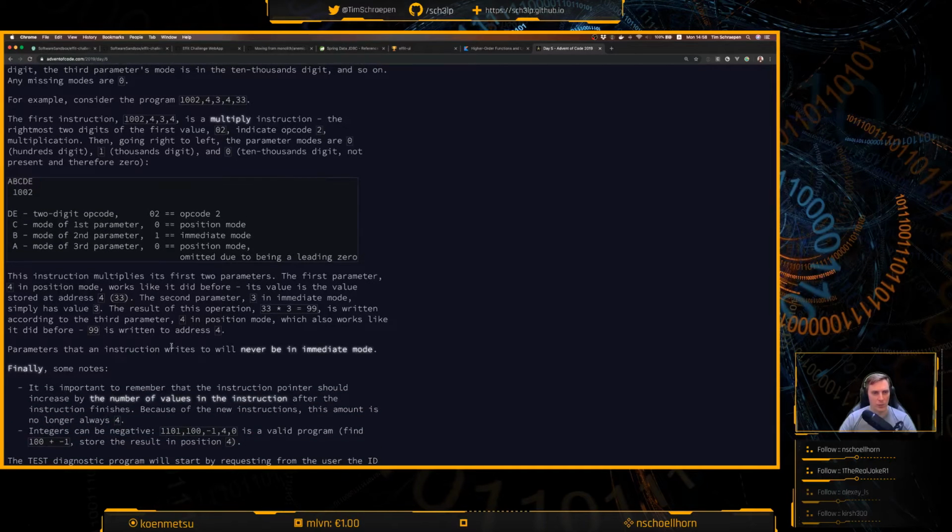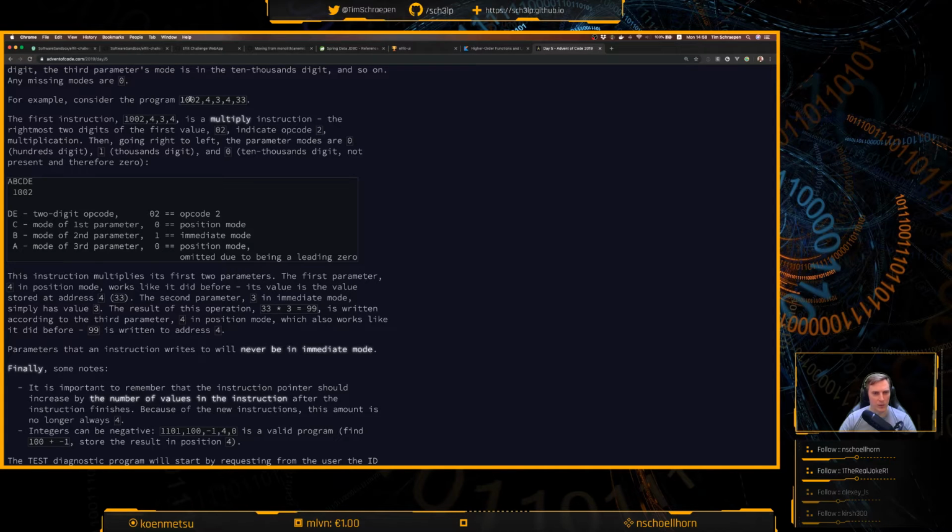This instruction multiplies its first 2 parameters. So I think these are the parameters. So first parameter 4 is in position mode, and why is that?